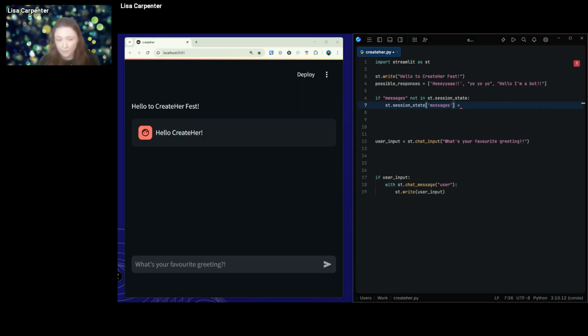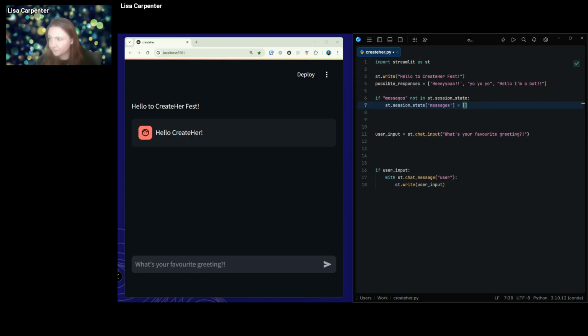So if messages doesn't exist, let's just make it an empty list. What we're going to end up with is a list of dictionaries. So nice and simple structure. So if messages not in st.session_state, create it. So we've had no messages just yet.